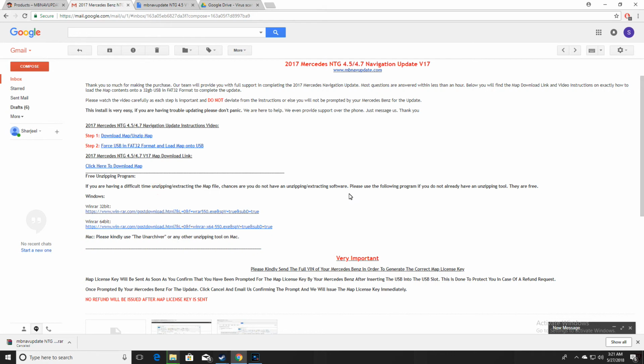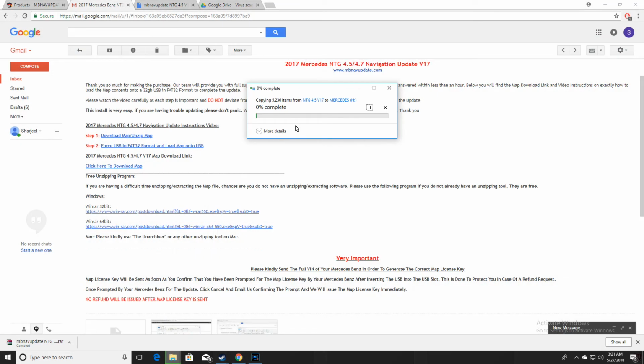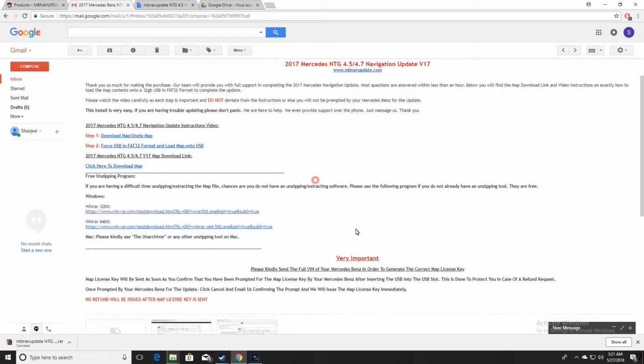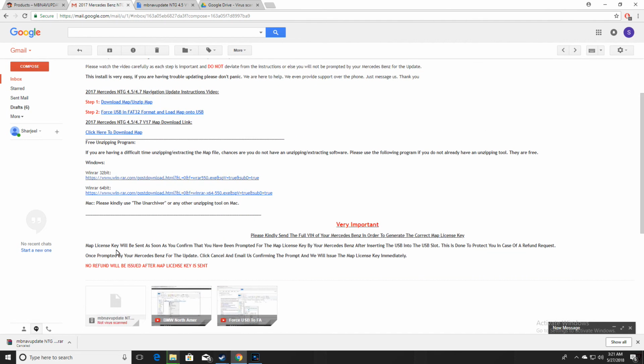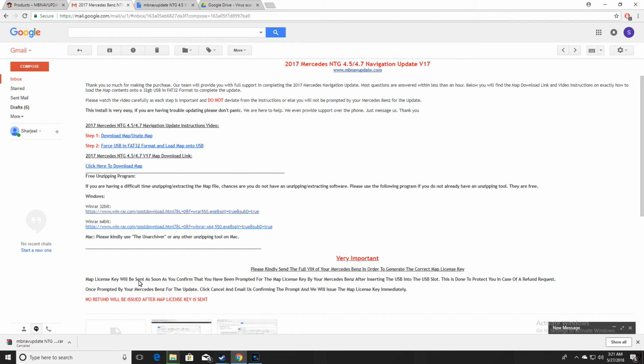what you want to do, before you send any messages or any request for your map license key, is start your Mercedes, insert the USB into the USB slot, and you should be prompted for the update. If you are prompted for the update, please throw me a message saying that you have been prompted, and I'll go ahead and issue you your map license key.